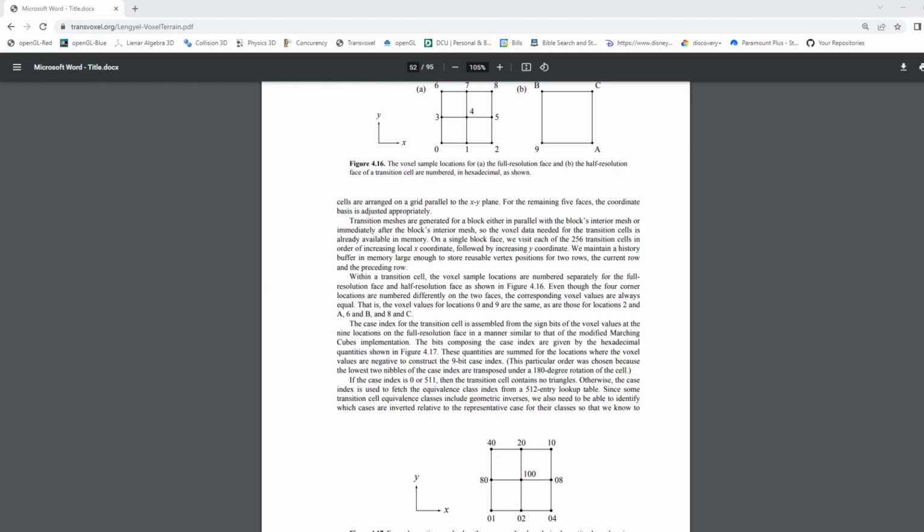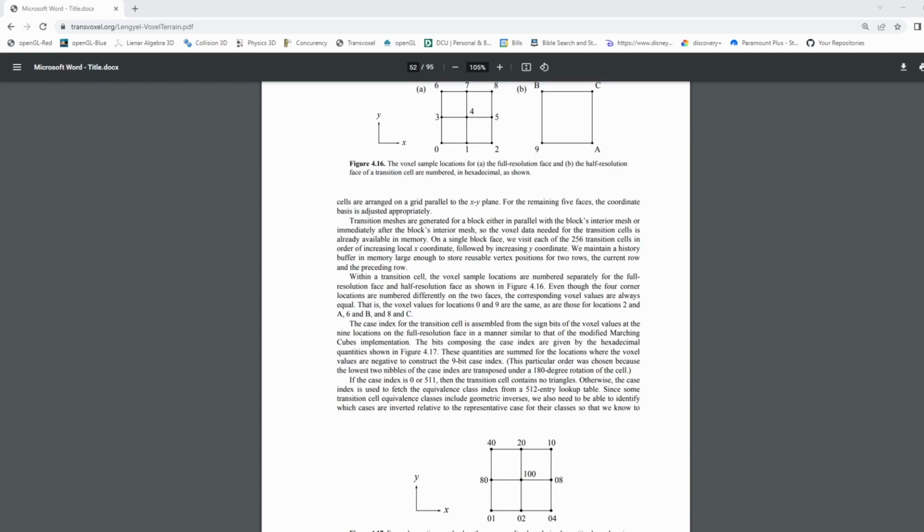Loading the case index is relatively straightforward, but there are a few differences from modified marching cubes, or just marching cubes in general. The first difference is where the sample locations are. The sample locations still follow the same row then column sampling rules. However, all sampling is done only on the high resolution face of the block. The second difference is that there are 9 overall samples as previously mentioned. However, the 4 corners of the high resolution face are duplicated over to the low resolution face. This requires half and full steps to be taken when loading the cell.